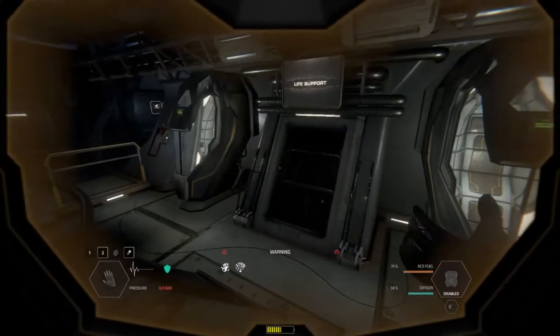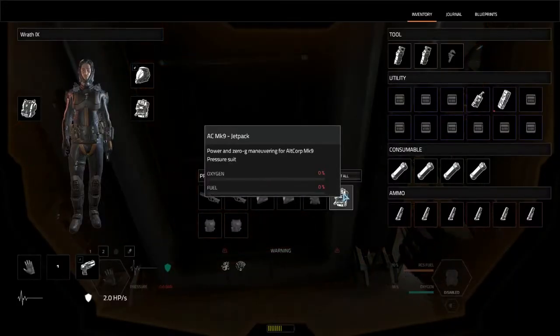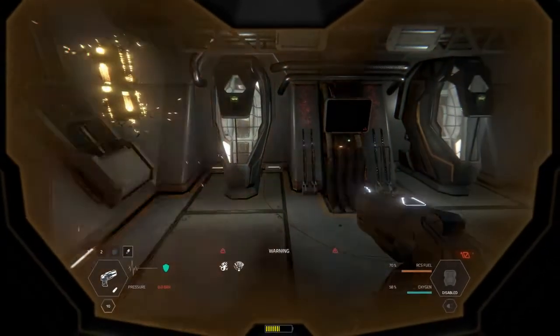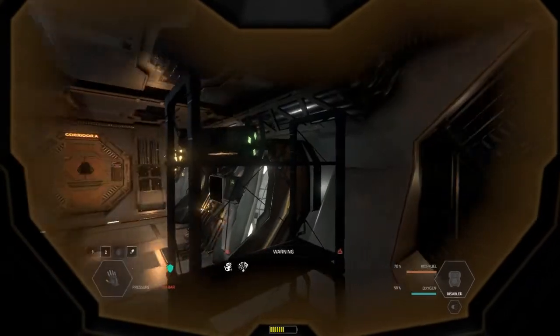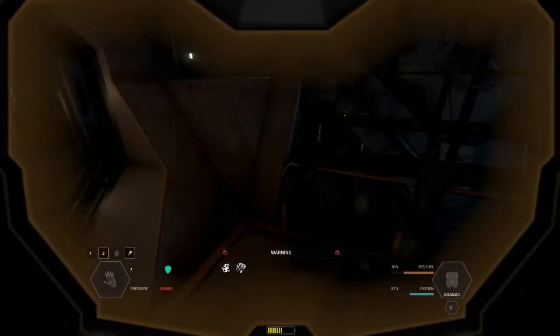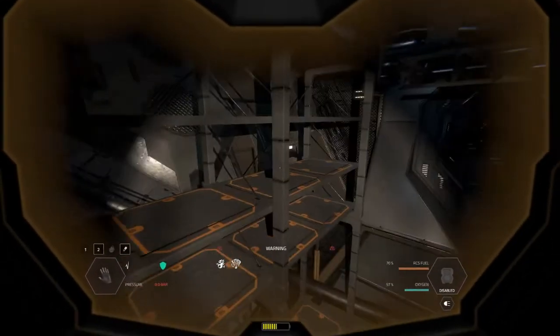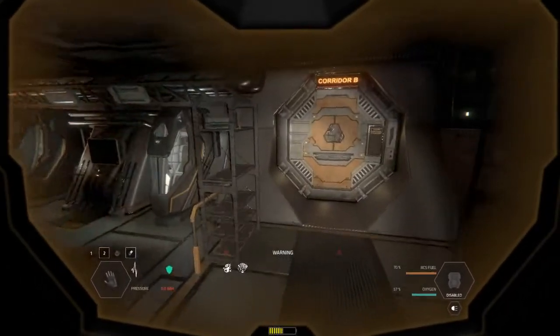Here's the life support module with... Okay, there's something there. What are you? You are a Mark 9 jetpack. Basically the same thing that we already had. Another warp cell detonator, which is all nice and everything, but more ammo for a gun that I'm pretty much maxed out on ammo-wise.